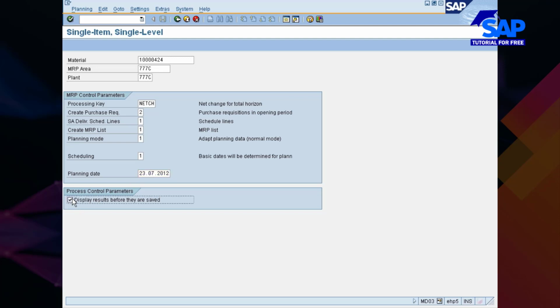You just have to click this results display before they are saved, and now hit enter. Okay, it says please check input parameters. That's all fine. I will just go and say enter.